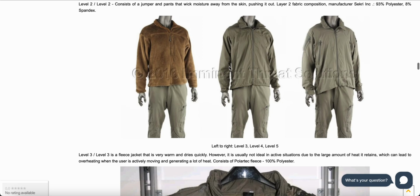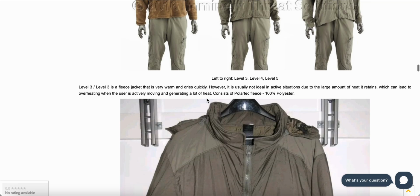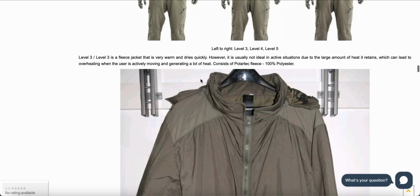So these are like a fleece jacket back in this time, like the regulatory system, the MARS system, and especially the early PCU system. You will see this fleece come up a lot. There are a couple of those deep pile reversible ACU fleeces floating out there. I think F is for Frank. That Patagonia collector dude uploaded a video of that. So yeah, it's a very warm fleece. Kind of think about it like your Patagonia snap tee, but type material, but with just a full frontal zipper and of course hip pockets, stuff like that. Sometimes some Velcro fields and stuff.